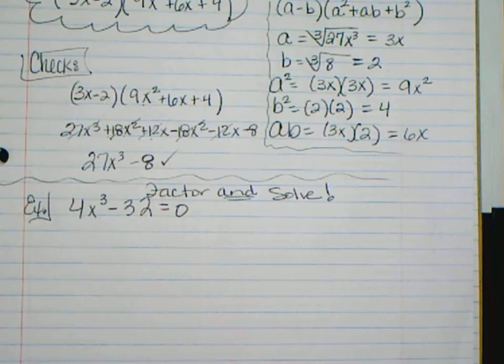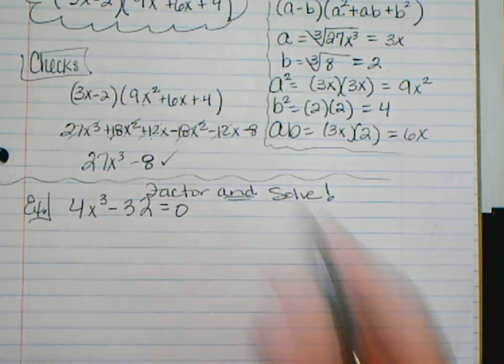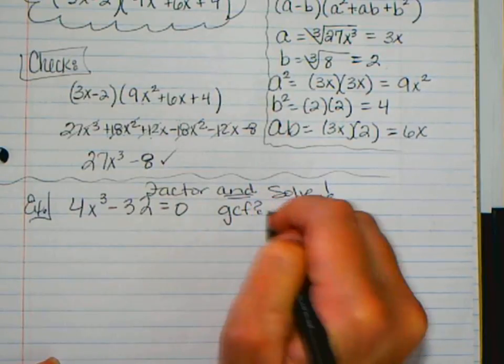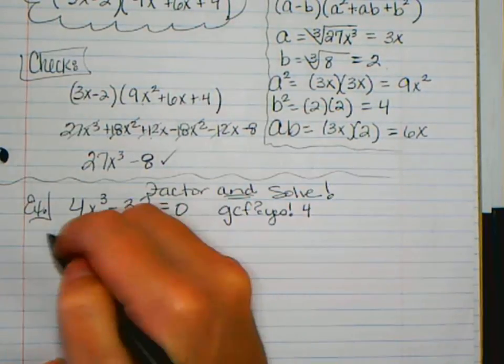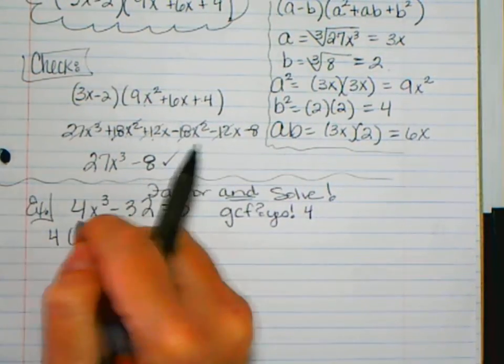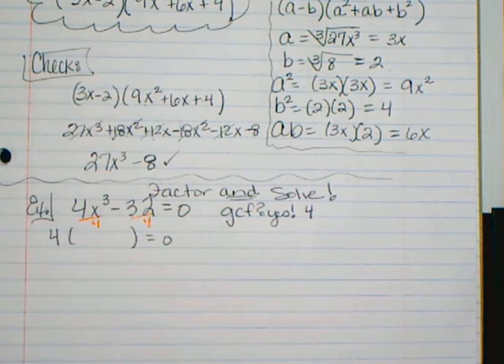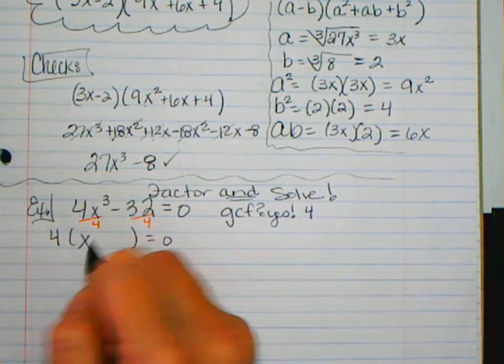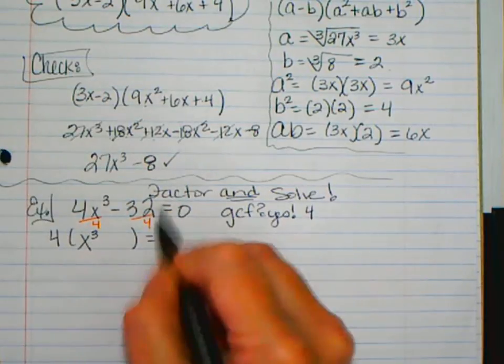No. What's that one question we always ask ourselves when we're factoring? Is there a GCF? Yeah. Then factor it out. What is the GCF? 4. So when I factor out the 4, and on your homework, you have like 3 problems that have a GCF. And don't come to me and go, I couldn't do these because I didn't know how. It probably has the greatest common factor in it. Take it out and then go from there. So what's 4x cubed divided by 4? X cubed. Negative 32 divided by 4?